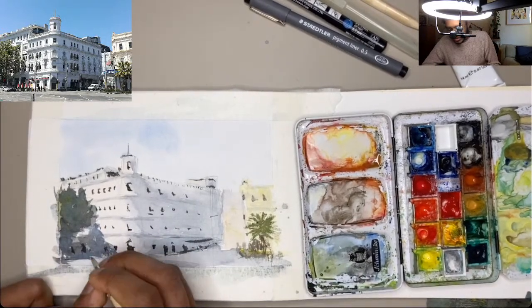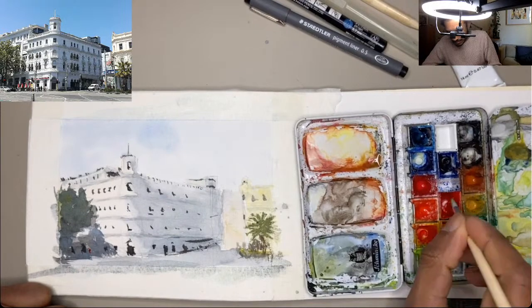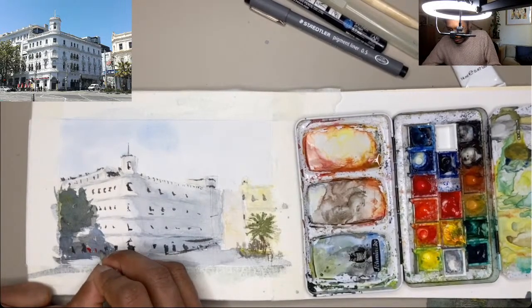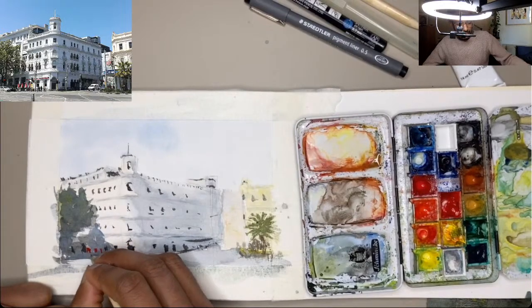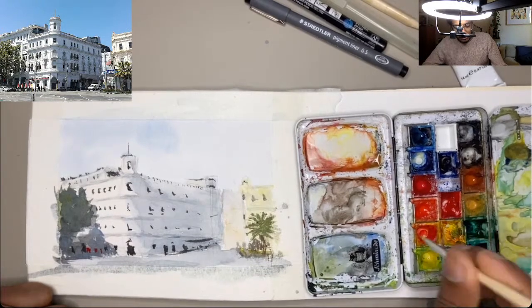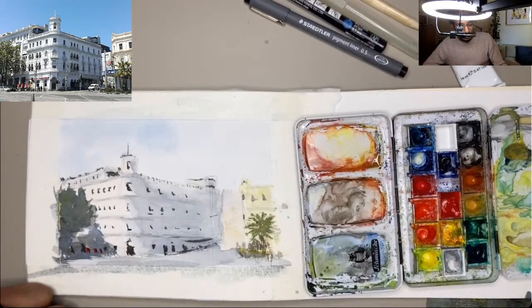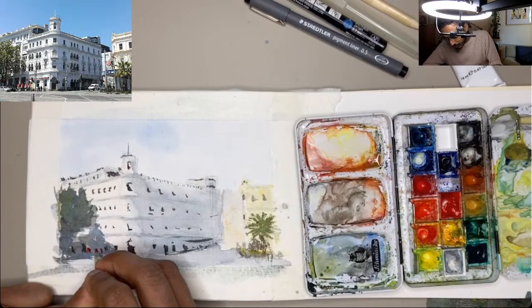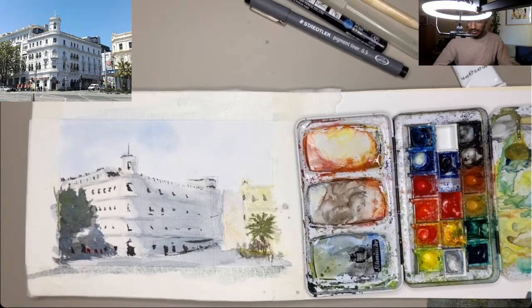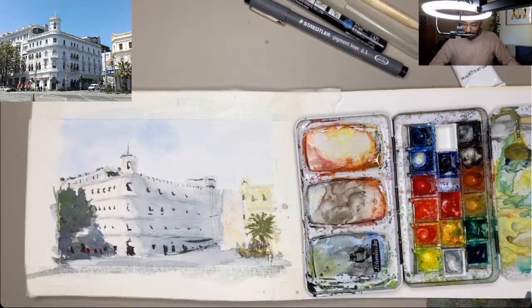I'm going to go with red because it's nice to give this a little pop of color. And that's actually true to our scene as well. So I'm just adding the hint of this. And I know that umbrellas will have a dark side. So dark to the umbrella, and maybe I'll go with my white and add some white to the light side. Really tiny details, but it may help to read the painting better. All right. And the people.